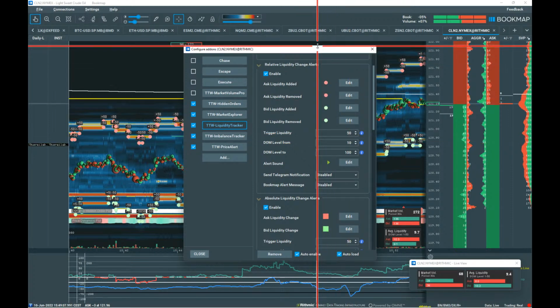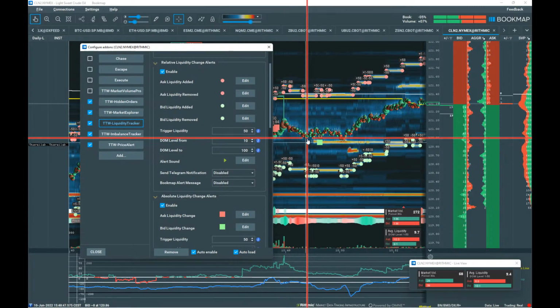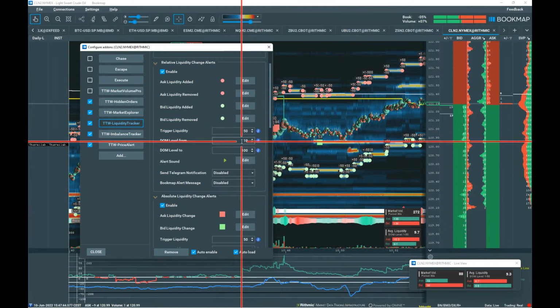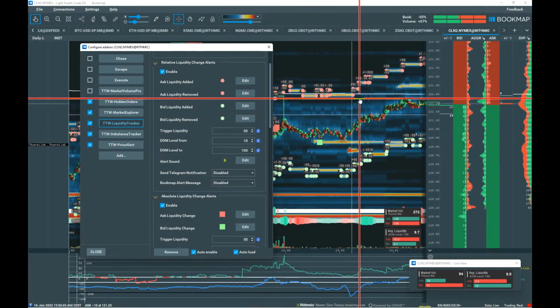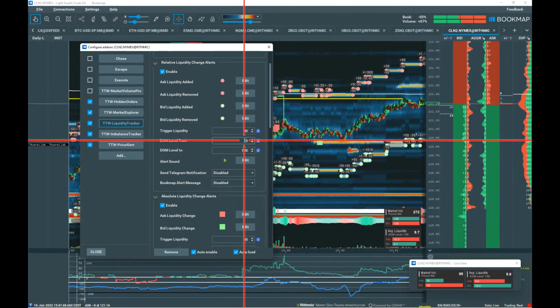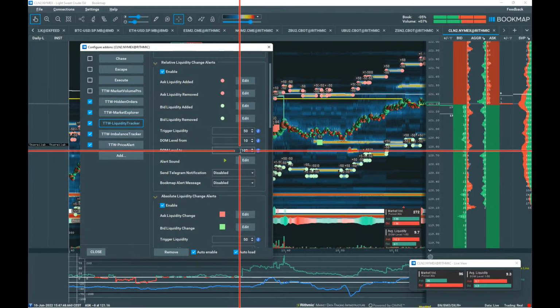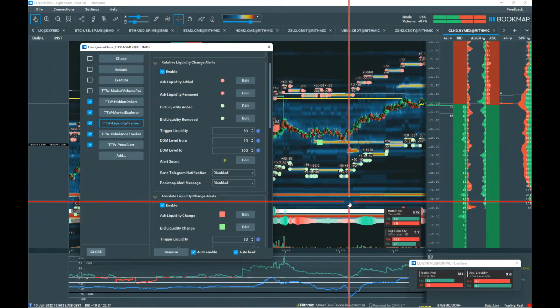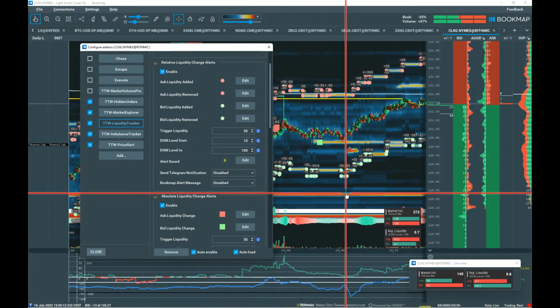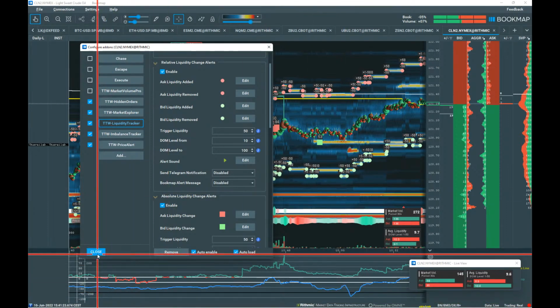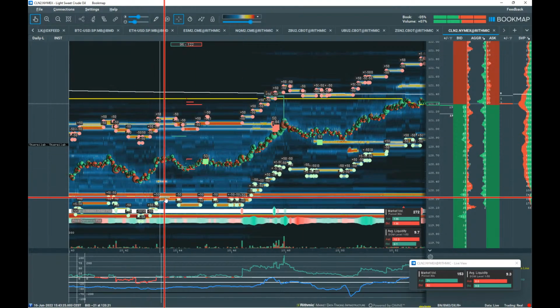But I'm not watching the very close price levels around the BBO. That's not of my interest. I want to see what happens at the distant prices. In this case, 10 cents above the BBO up to 100 cents above and below the BBO. So the BBO is the current price, and I want to see what happens at the distant price here. And you see it does quite well.